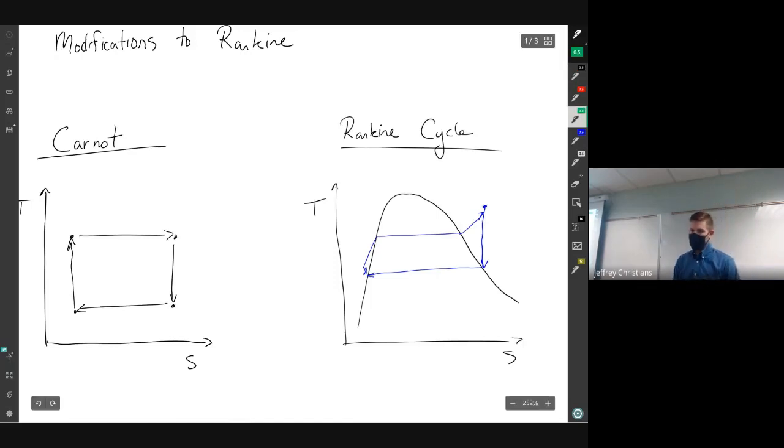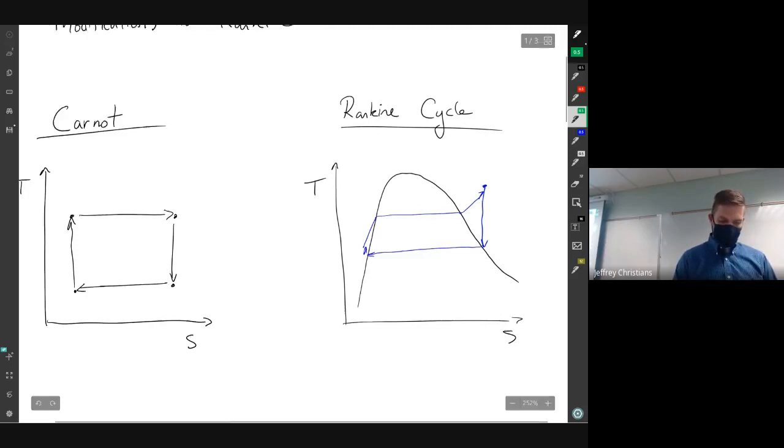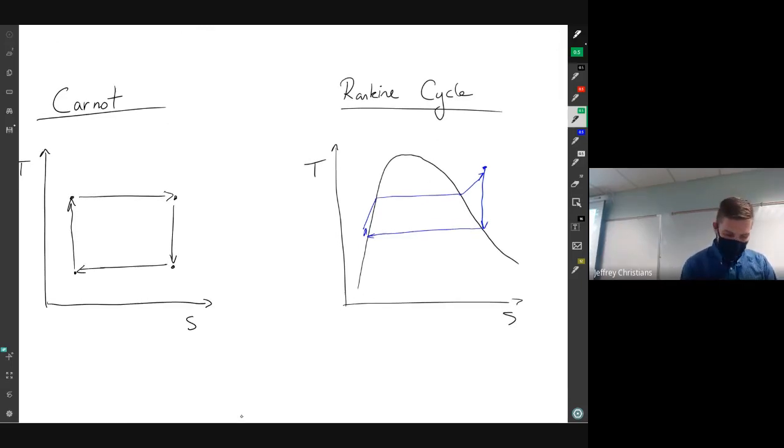What we're going to do in these three videos is talk about three different ways that we now solve problems that we have with Rankine. One of them is just kind of a fundamental problem. So the first video, we're going to be looking at what's coming out of the condenser right there. Essentially what's happening is we have in a Rankine cycle a saturated liquid. It's a liquid exactly at the boiling point. And the reason that we did that was because we could then feed a liquid into a pump, and that worked great. It does work great.